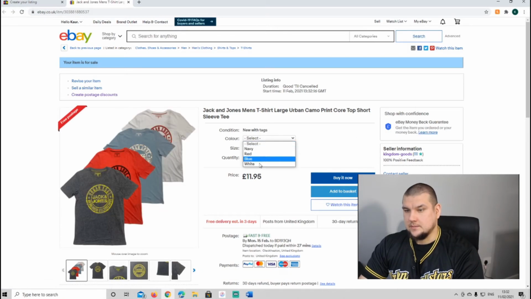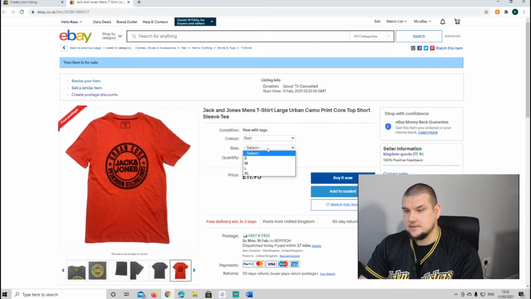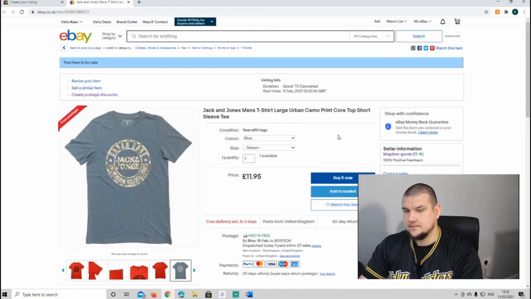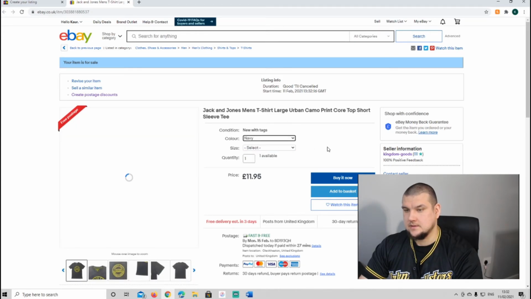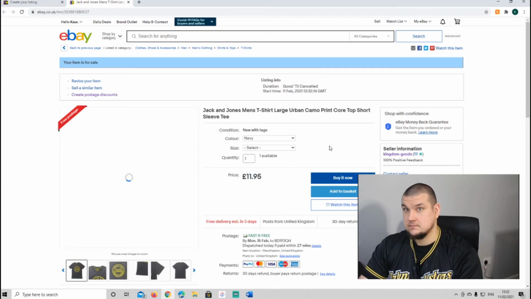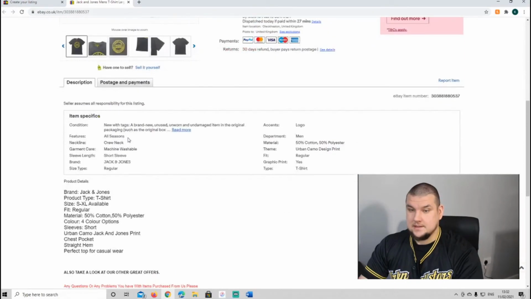So yeah, we have our color option, all the four colors, and then sizes. We'll just check red, it changes to red. Blue, very slow today. Hello, wakey wakey, changes to blue, navy. Damn, what's going on with you? So yeah, it's working. So cool, we have all our details in.